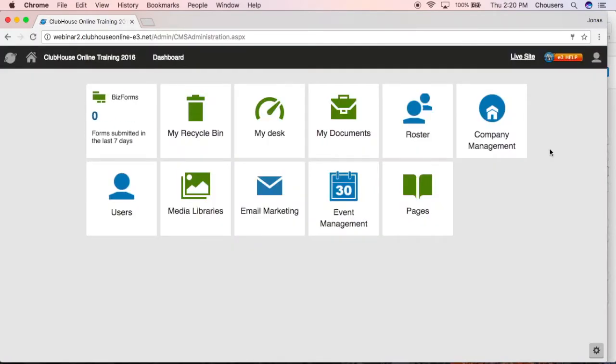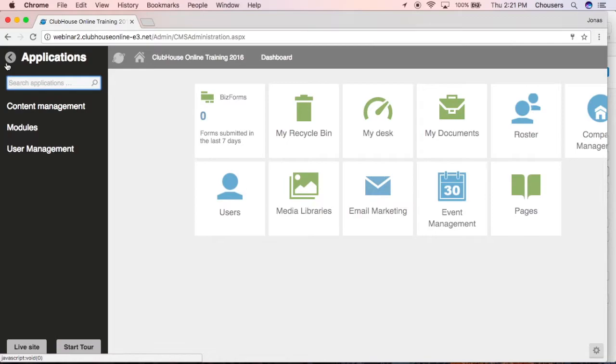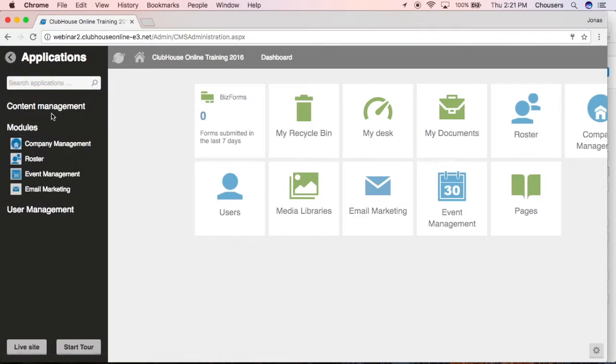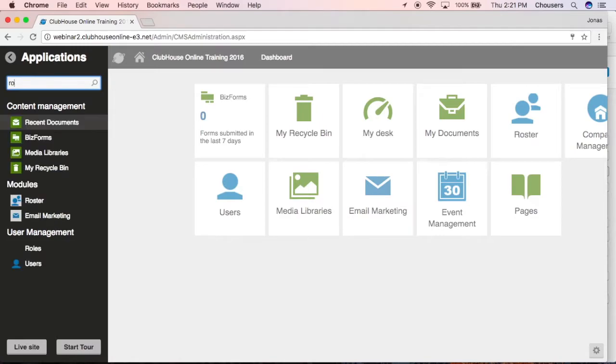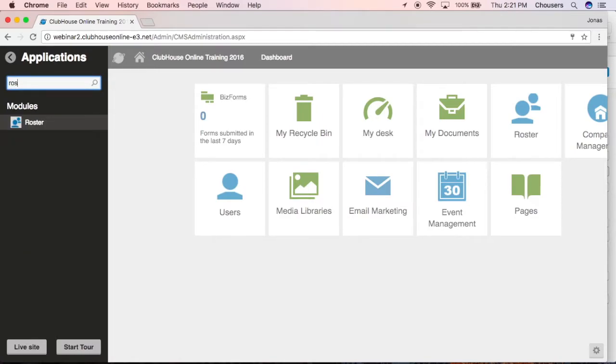This is going to take us to our dashboard, which is made up of application squares that you use on a common basis for your website, including your modules and actually creating content on your website. If the application you are looking for isn't currently on your dashboard, all you have to do is click on this little globe icon on the far left, and that's going to open your application list. Then you can either click on one of your subcategories or simply start typing in that search box, and that'll pull it up for you as well.